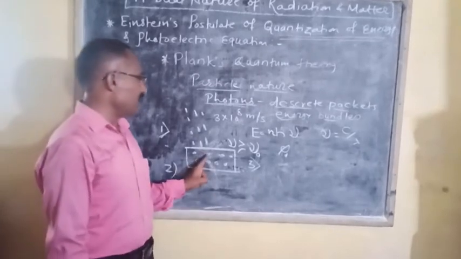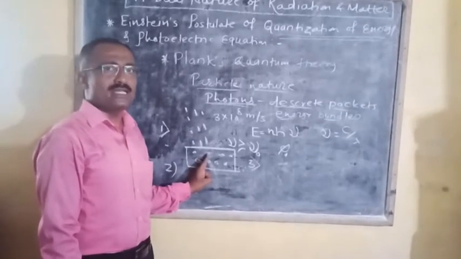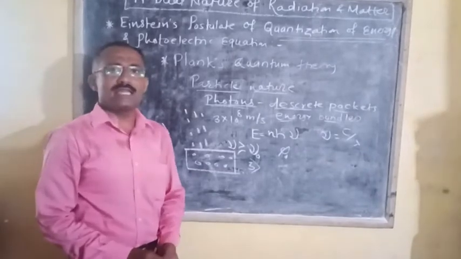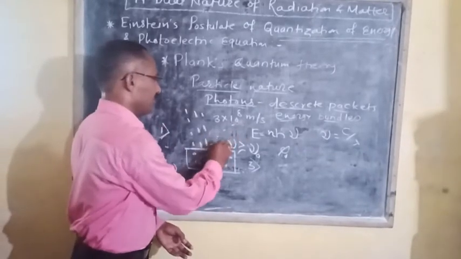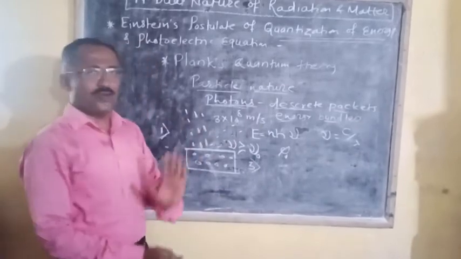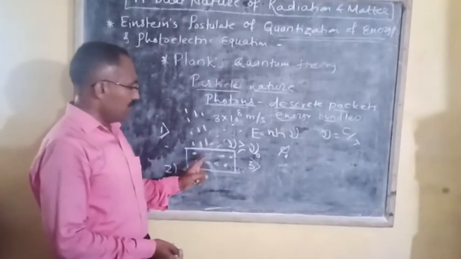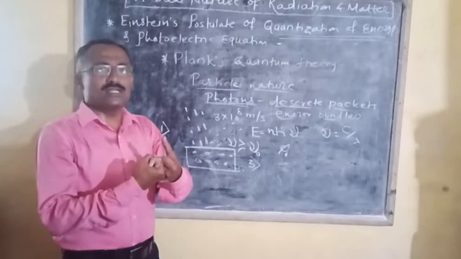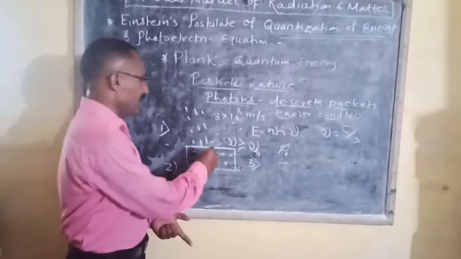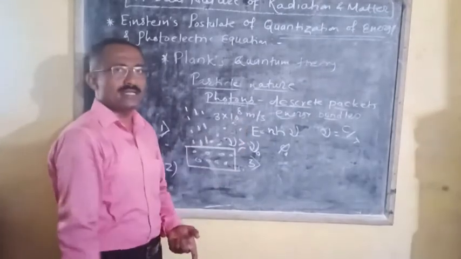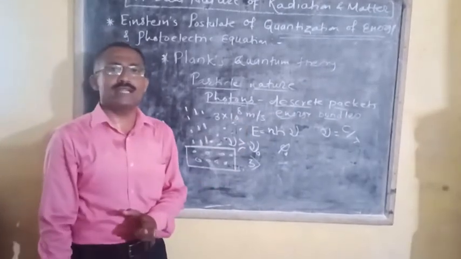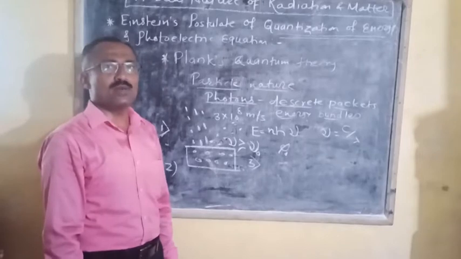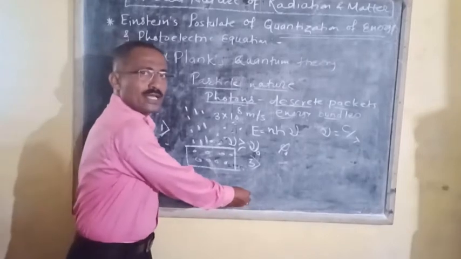And if the energy received by the electron is greater than what is required to knock it out, to emit it from the metal surface, then a large number of electrons are emitted. जेवढी इंटेन्सिटी ऑफ इन्सिडेंट रेडिएशन जास्त राहील तेवढं इलेक्ट्रॉन, मेटल मधले इलेक्ट्रॉन्स आणि फोटॉन्स या दोघांमधलं कोलिजन जास्त राहील, आणि जेवढं जास्त कोलिजन राहील तेवढे जास्त इलेक्ट्रॉन्स नॉकआउट होतील, एमिट केल्या जातील. And hence the photoelectric emission is also larger, the rate of emission of electrons is also larger, and a large amount of photoelectric current will flow through the circuit.